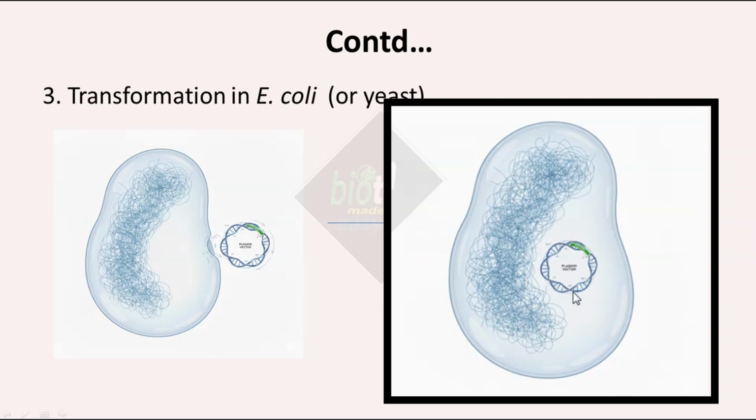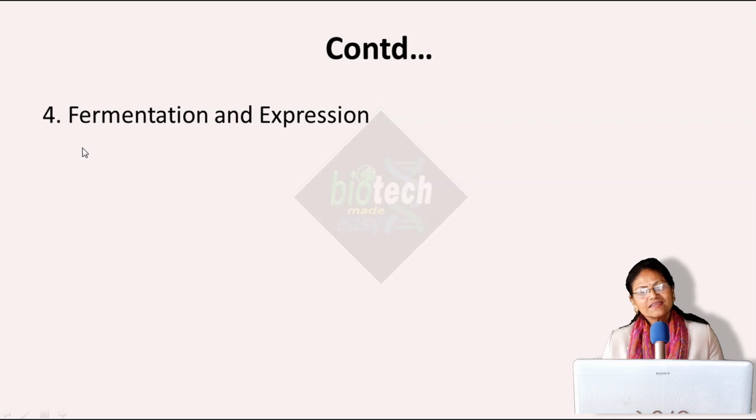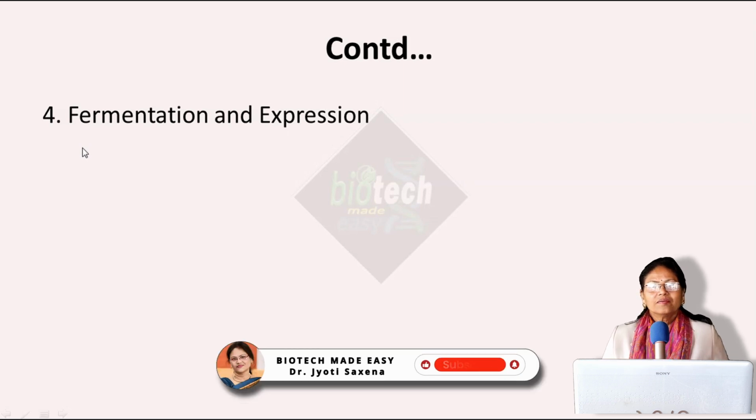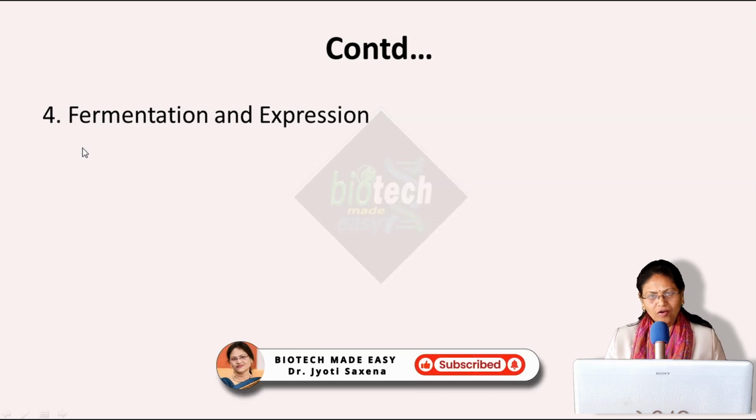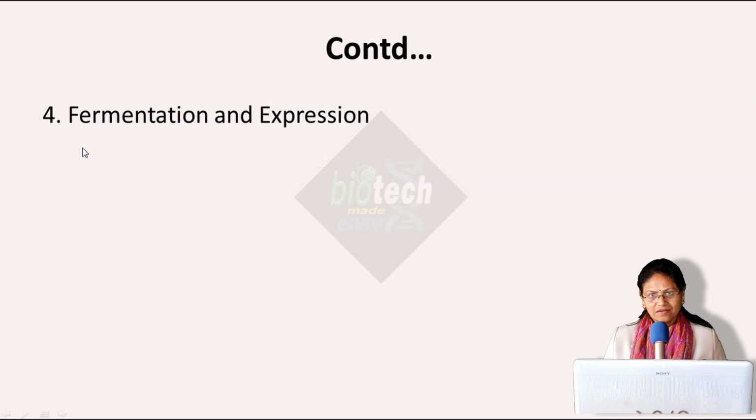a self-replicating body. It can replicate itself, and also it will replicate along with the binary fission of the E. coli cell. Once the transformation has taken place, the bacterial cells have to be cultured at large scale, at massive scale. So here this process is done in the fermenter or the bioreactor. Bioreactor is a vessel where all the parameters are controlled. For example, the aeration, temperature, pH, media.